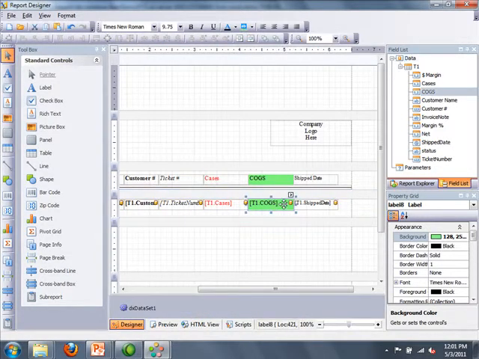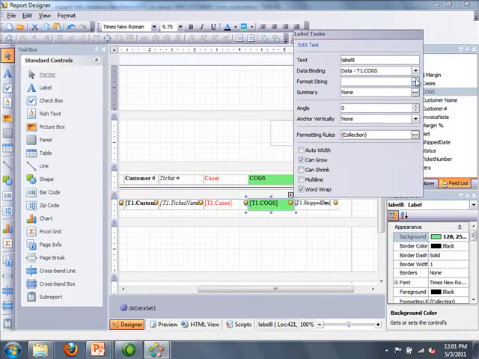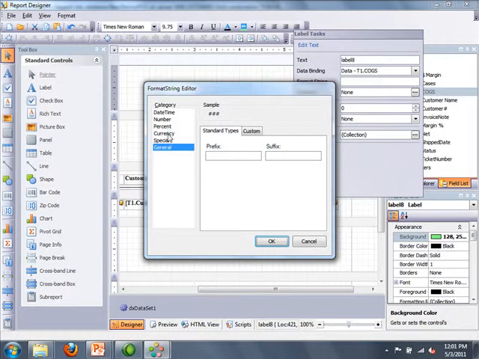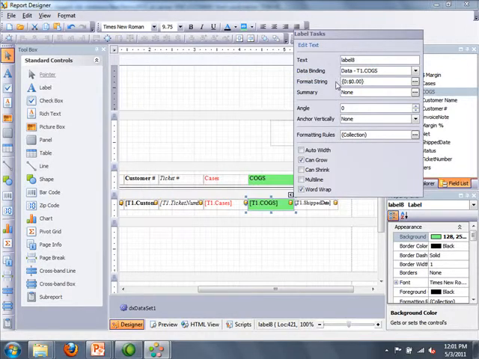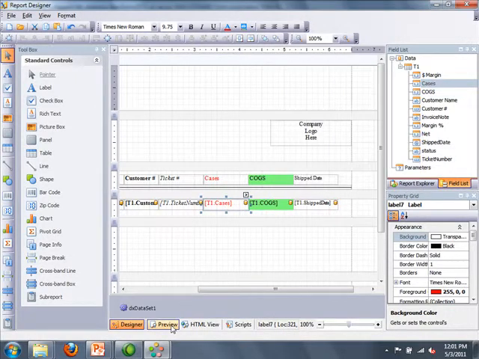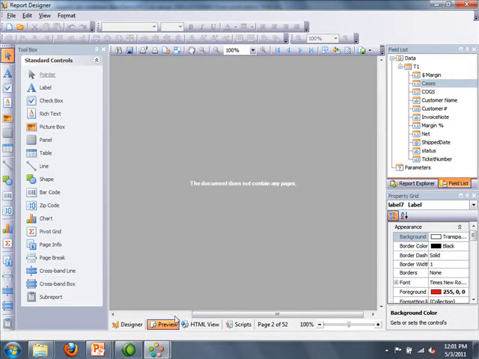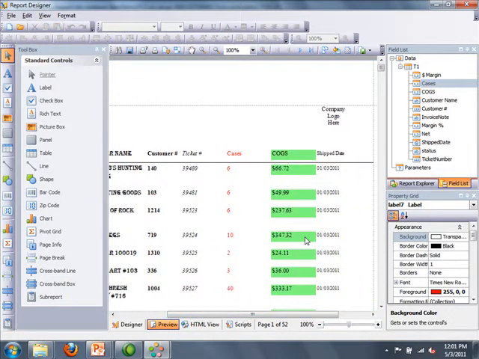The same principle applies to my cost of goods sold. Go to the task area, go to format string, and since it's a currency, I'm looking at costs here, I only want to see it expressed in dollars and cents. I don't need to see the extra 2 decimals. So it's going to be giving me a dollar symbol and 2 decimals. I can see that right here in my format string. If I go to preview, it is no longer showing me that, and it is also actually adding the dollar symbol there.